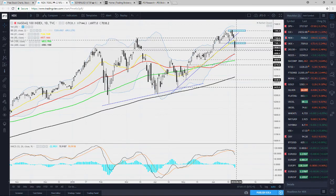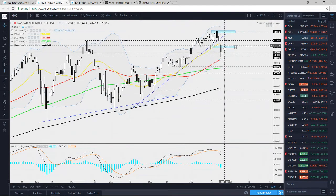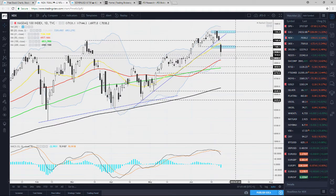We are also trading below the 21 EMA, so you can see that this heavy selling came in yesterday due to the trade tensions between US and China, and of course we broke some key levels that I was talking about in my previous videos, especially the 7105. We closed quite a way from it, and tested a few good areas as well, the 7010 and the 6990 area, approximately.